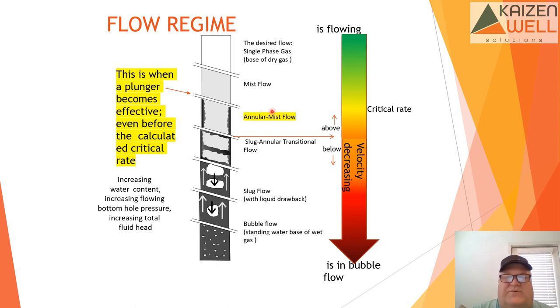As soon as you get below that, you're going to be able to start seeing some upside by doing some sort of optimization. This annular mist flow, what's happening is your gas is sweeping up the center. Of course, the center of the tube or the pipe is going to have a higher velocity. As you get closer to the wall, there's friction and things like that. And the gas kind of bullets out and starts to push the liquid towards the side.